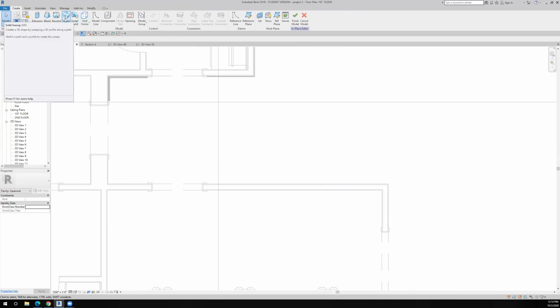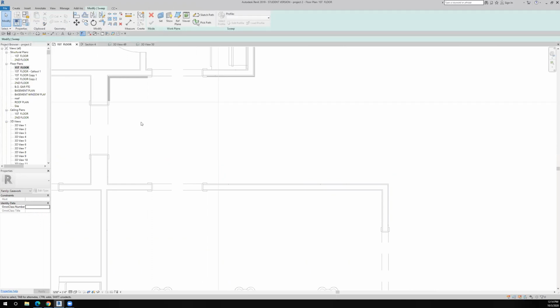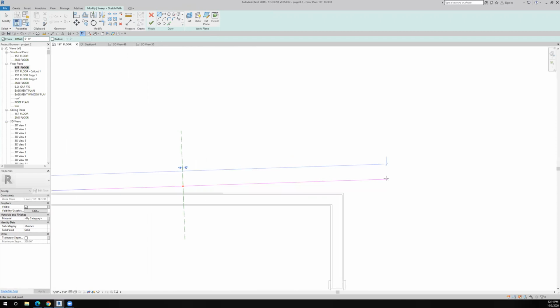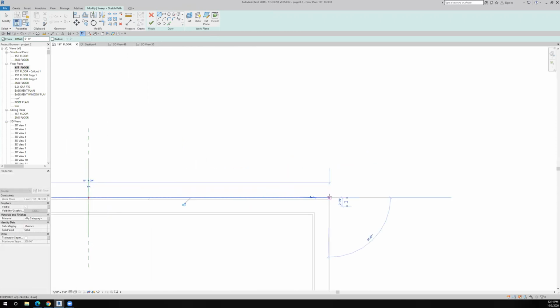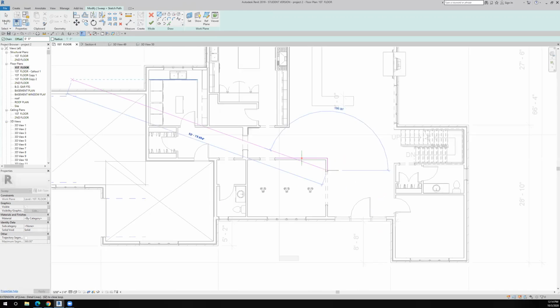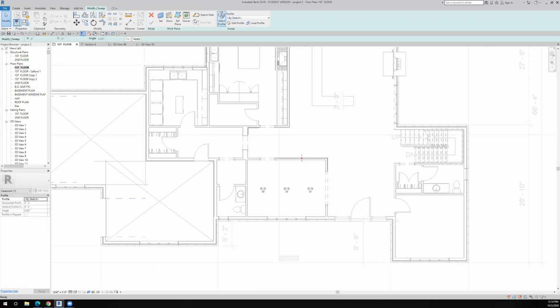And when I tell Revit that I want to do a sweep, the first thing it wants to know is where's the path of that sweep. So I'm going to sketch the path and just draw from right here to right here to right here. So that's the path that I want the sweep to take. I haven't defined a profile yet, so that would be my next step, is to say okay to the path, and then it says, all right, what profile do you want?